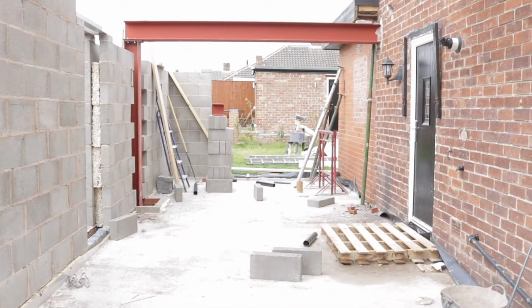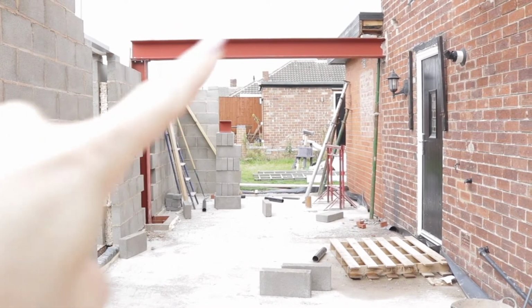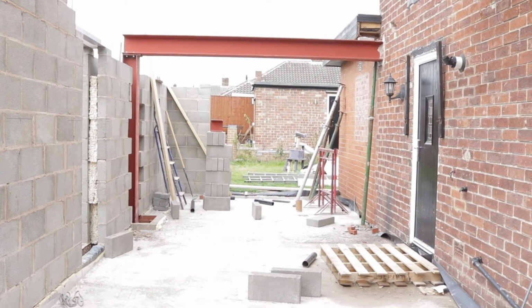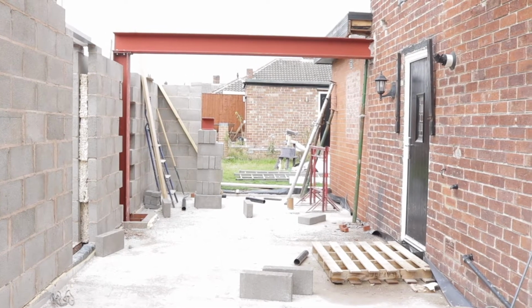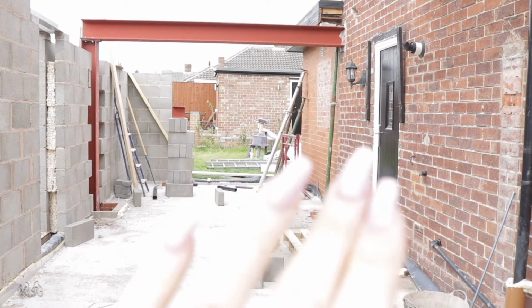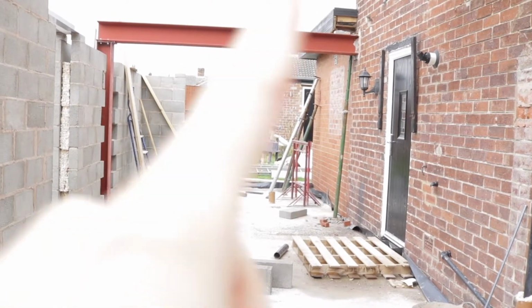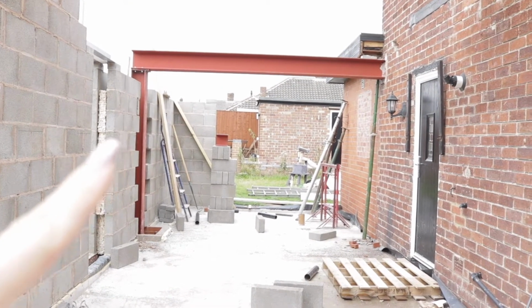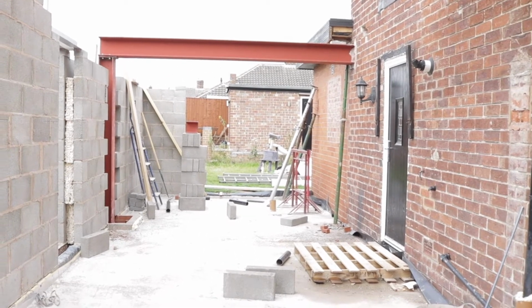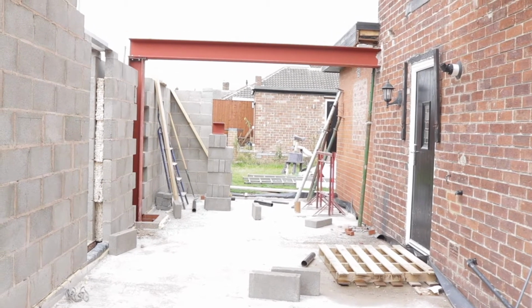The last few days have been quite a game changer because this steel was put in. This horizontal piece actually weighs a ton. It is absolutely huge, and as you can see, it goes into the house. I'll take you inside in a moment and show you how that has gone right through the wall. Then they put the vertical piece of steel in and welded it together so that it forms a goal post. I think that's what the builder called it. So this is basically the backbone of the house.